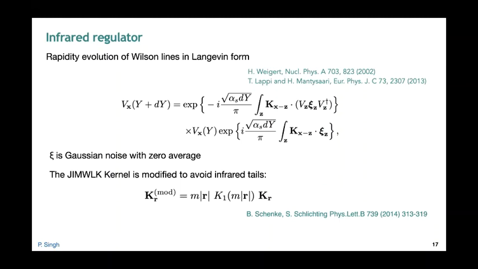Now you need something like an infrared regulator in order to curb this behavior of an ever growing gluonic field. You don't want your color source over here and your gluonic fields flying apart away from the nucleus axis. So this is where you add an infrared regulator. Even though you have the saturation scale, you have to add these things by hand to curb this behavior. And similarly with the JIMWLK evolution, these kernels are basically x minus z over x minus z squared. Again, you have something like Coulombic tails, and you need to add an infrared regulator by hand.